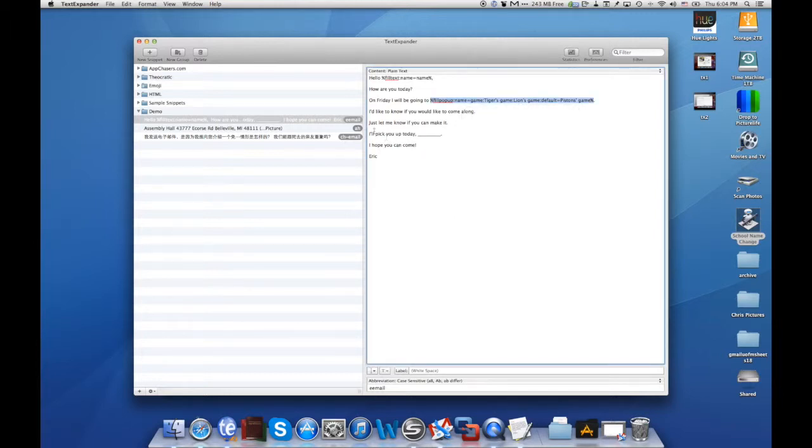And then I'll say, I'll pick you up today, and let's go ahead and create a date macro. So we can pick the format of our date. Now this is going to automatically fill in whatever the date is when we trigger this snippet. So we'll say today, January, or whatever date the current date is. And we want to put in the day format there, comma, space, and whatever the current year is. All right, there we go. Now, it looks like we're all done here. Let's see how it expands in our email.